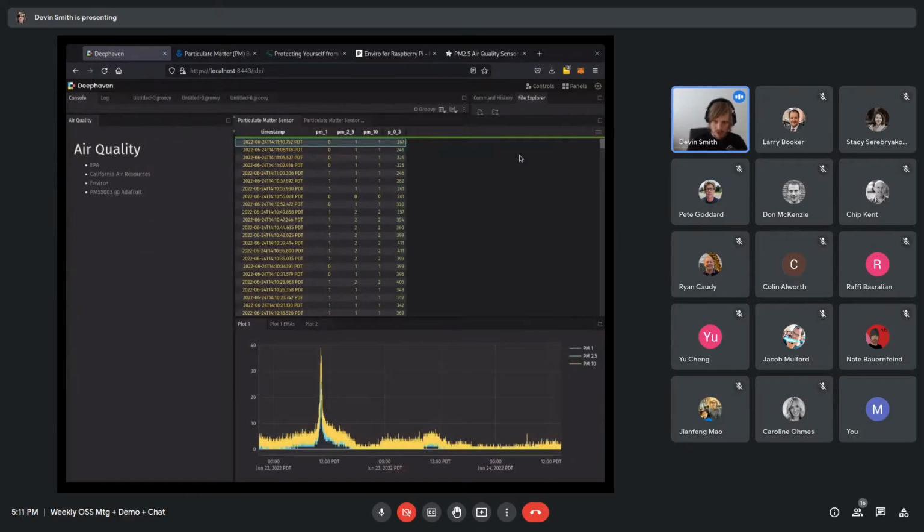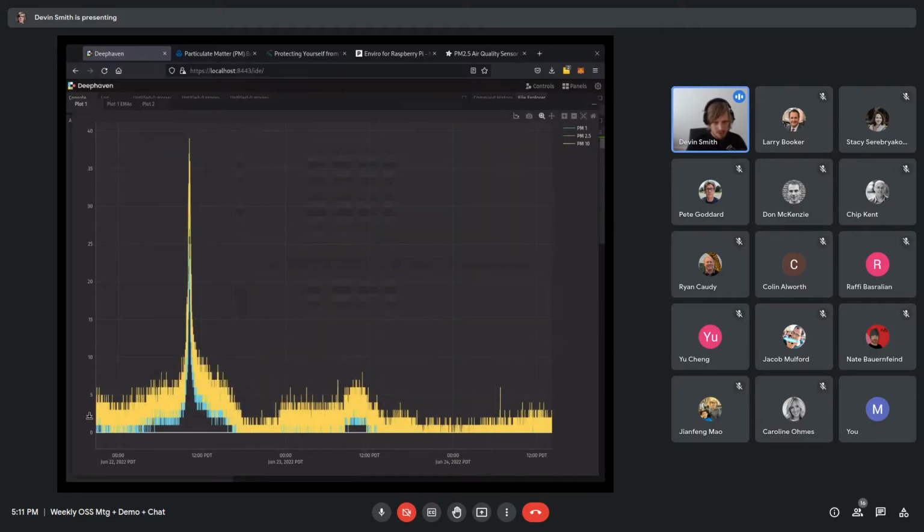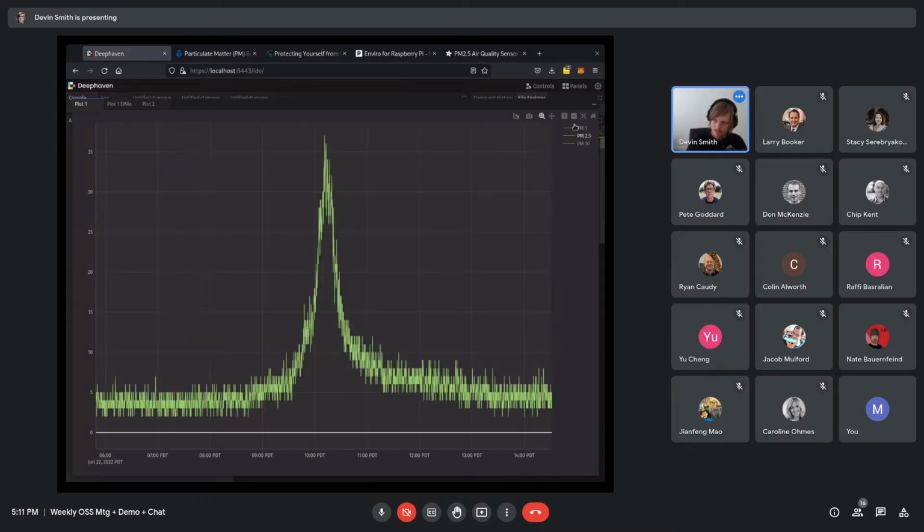But we can go ahead and look at a graph of it. So here is the graph of it over about the last 3 days. You can see it is pretty noisy. A lot of times the values are 0 or 1 or 2 or 3, and they jump back and forth. So we've got 3 different values here, but they're pretty correlated right now. And so let's just focus on PM 2.5. You can see there was some event right here. I wasn't actually at home at this time, so I don't know what this was. Maybe it was a dusty day or something like that, around noon or so.